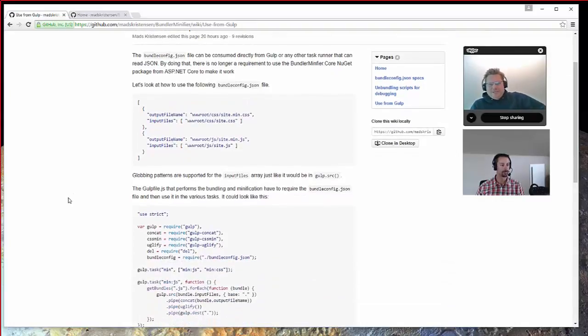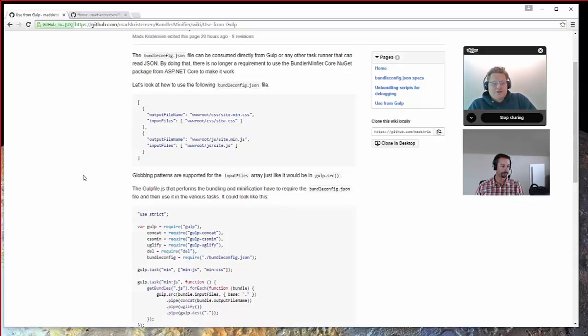So here's the scenario. Let's say that you want the tooling in Visual Studio that the extension gives you, the way that you can right-click and say bundle this, remove this input file from output, all these really handy things that keep you from the command line, basically, right? What if you want that great tooling experience, but you want to run it through Gulp because you don't want to use whatever minifier that we chose to use. You want to use your own. Also for CSS, you want to use autoprefixer, for instance, right? And you want to run Babel for your JS minification, so you can write ECMAScript 6 and so on.